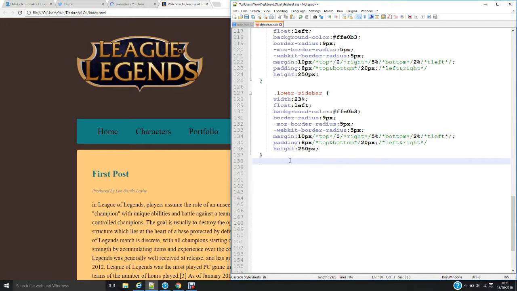In order to get started, we're just going to type in dot, full stop, first footer, all in one. Then we're going to do brackets.